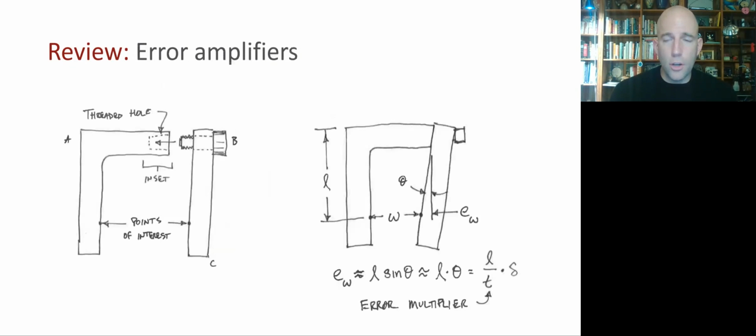Error amplifiers are another serious issue to look out for, and they work very similarly to force multipliers. The idea here is that if we do a geometric analysis, we've got some long length and some short length that's associated with the error. So if when we're manufacturing this component, there's a little bit of a bump here, or there's a little bit less material than expected, so the surface isn't quite orthogonal to the other surface, then that can place this thing on a bit of an angle, and then this distance that we really care about can be much different from what we had wanted. And here the error multiplier term or amplifier term is this length divided by this thickness. So we want to figure out what those are and try to keep the multiplier small as is practical.